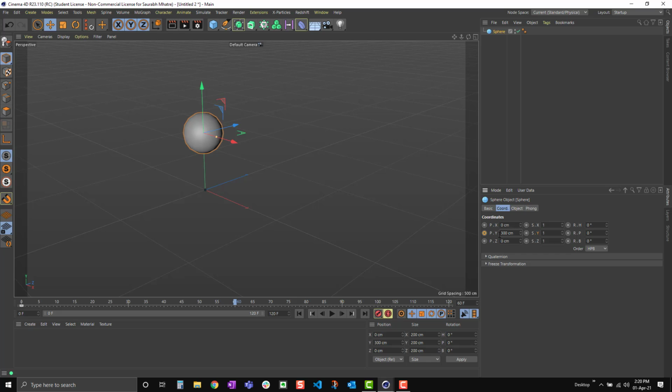And as soon as we enter the new value, you will see that the red outline turns to a yellow outline. That means the keyframe still needs to be assigned. So you press the yellow outline and now you see it's solid red. And you will also see a keyframe formed here at frame number 60. So now if you go back to your first frame and you play the animation, you will notice how easy it was to simply animate a basic translation.